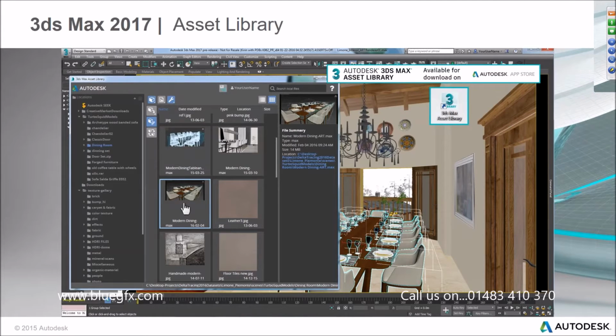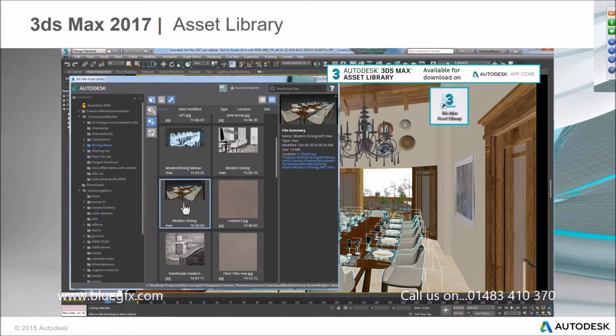Right, then we have the asset library. And asset library doesn't make part of 3ds Max by default, but can be downloaded from the Autodesk App Store and is available for both Max 2016 and Max 2017. And what is it?